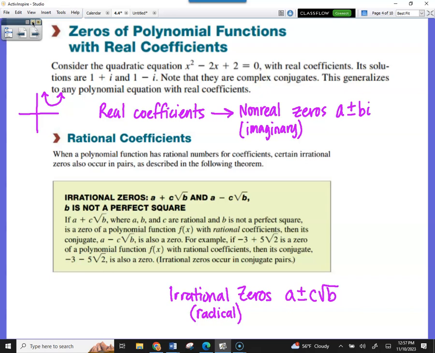So even though it may have real numbers in the polynomial, like x squared minus 2x plus 2, that's a real polynomial, those are real numbers. But if I go to graph it and solve it, it's hovering above the x-axis, opening up, which means it's never going to cross it. So if I actually did solve it, I come to two imaginary solutions.